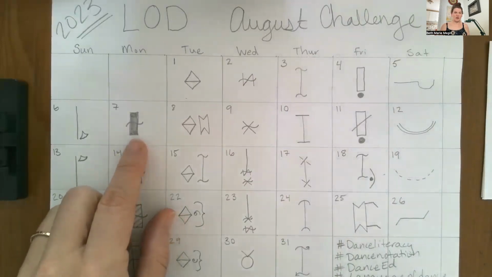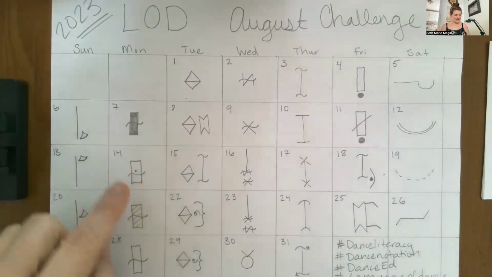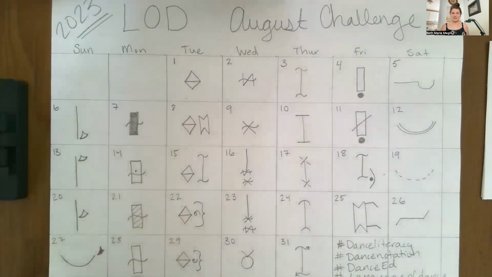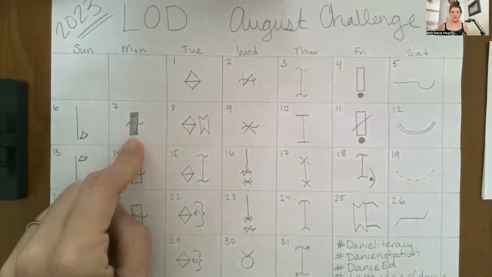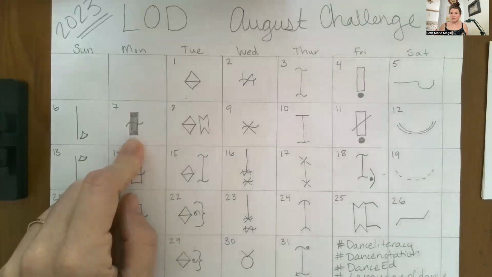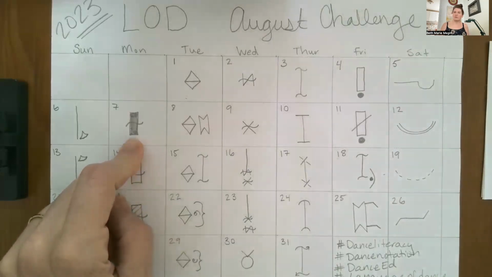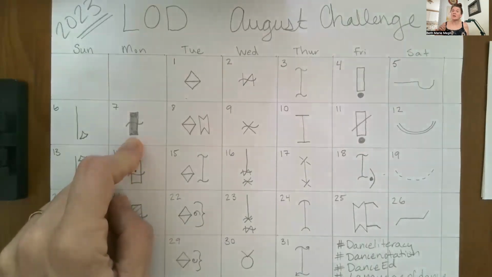Next, we go over to our Monday series, and you see that they have similarities by all using the direction symbol. So when we have the any ad lib symbol across the middle of the rectangle, in this case, a place low rectangle with any symbol means any low level, any direction in the low level. So any direction, forward, side, back, side, with any part of the body, putting any part of the body in the low level. It does not necessarily mean the whole body goes to the low level, but it can. So play with the difference.